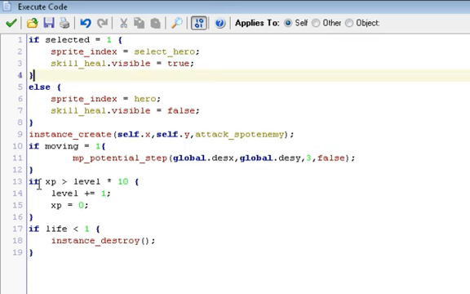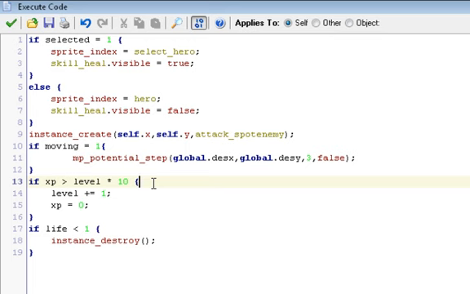Now lastly we have if XP is greater than level times 10. This is the most basic determination of what your XP needs to be to level up. You can do an incredibly complex algorithm or just something as easy like this. You can have a max level or not. Just do what you want. This does not have a max level. You just need 10 bonus XP for each level. So for level 2, you need 10. For level 3, you need 20.